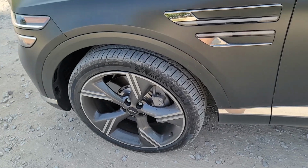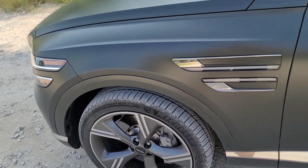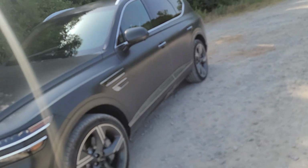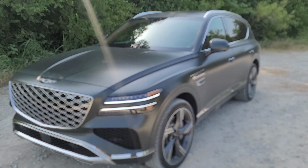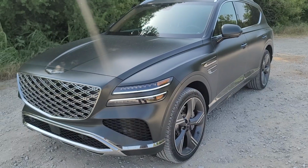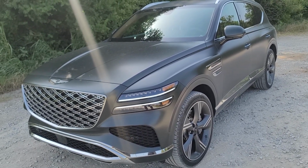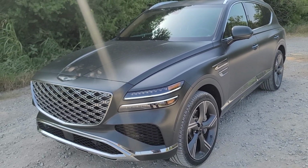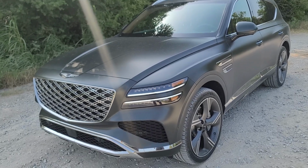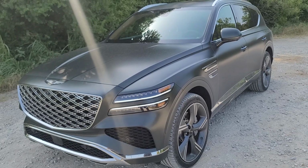They're on these weird Michelin Primacy Tour, so they're kind of like eco tires, even though this thing has only really been getting me 20 miles per gallon, and I haven't even been hammering it because, well, it might be a V6 turbo, but it certainly doesn't feel like it. It feels like just an old school V6. It feels like a 200 horsepower engine. Frankly, it's underpowered. Frankly, they need to put the twin turbo from the G70 in this. I don't get it. This is a weird vehicle.